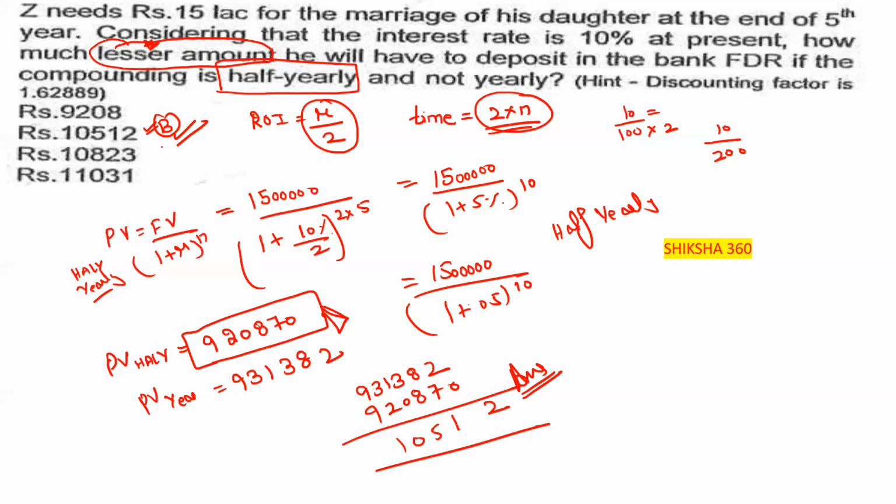So please tell fast, is this question clear to all of you? What is the basic difference? How are they asking? We just have to implement the formula, that is future value is equal to present value into 1 plus r power n. As they are asking quarterly, we have to divide the rate by 4 and the time is to be multiplied by 4. In the case of monthly, the rate is to be divided by 12 and the time is to be multiplied by 12. Clear? So as per the question, your formula is to be changed as per the given option. Just remember these things while solving the question.